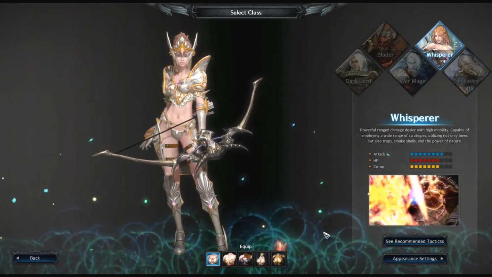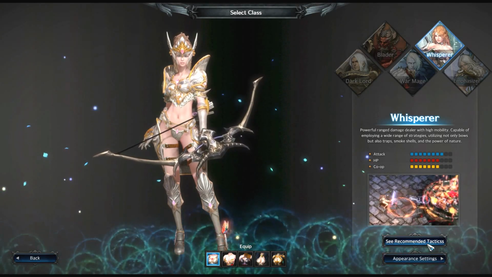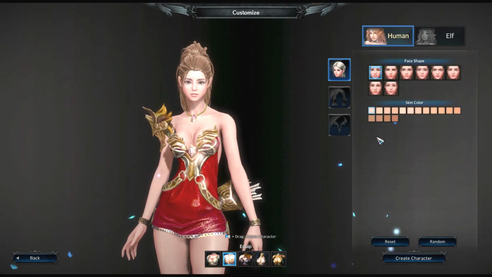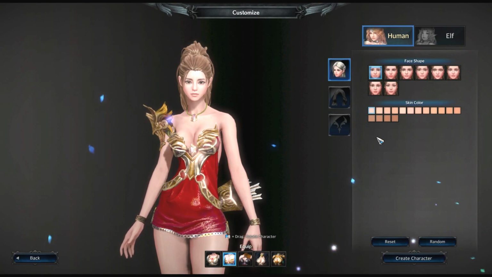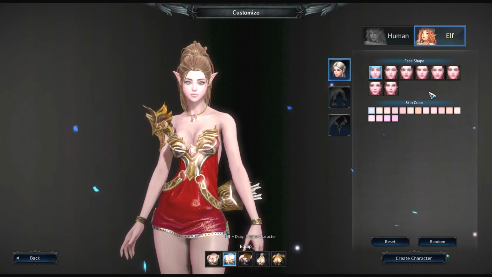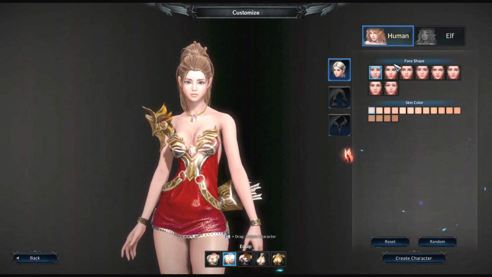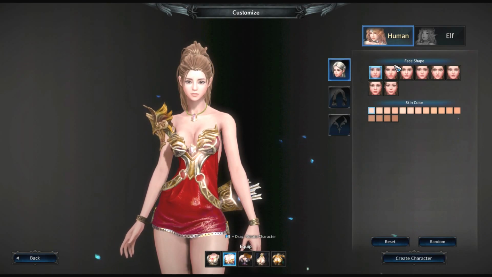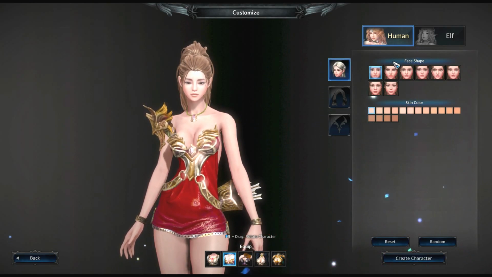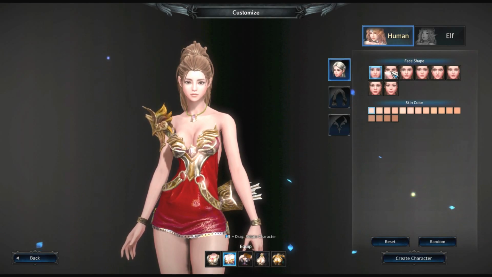Okay, but let's go back to the final class, which is the one that I'm most likely going with, the Whisperer, the Wild Gun, the Wild Shot, to be precise. So Whisperer has human as well as elf as the race options. Okay, I'll most likely go with the elf. I'm a big Lord of the Rings fan, and in my opinion, if I play an archer class, I would have to choose elf as the race. Okay, so let's go with the human options first. Start with a face shape.